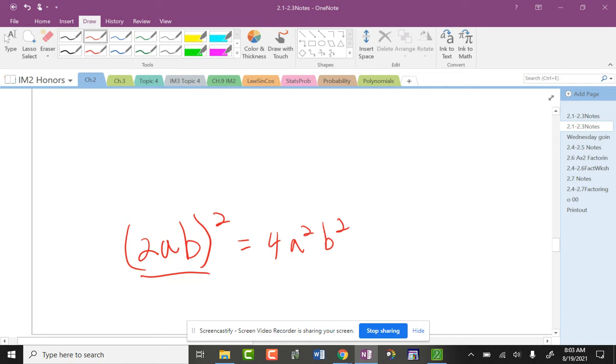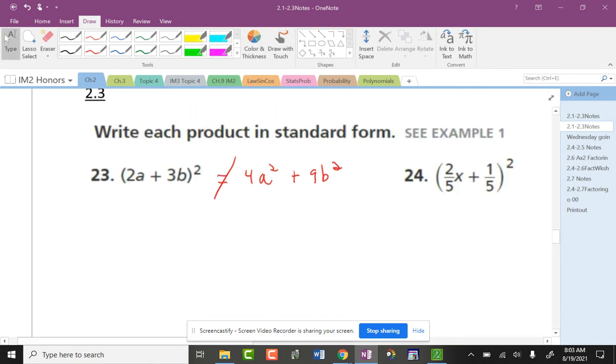So that is the case where you distribute the power. This is called a product raised to a power rule. If a product's raised to a power, then you can raise each individual part to that power. All right? That's not what's happening here. What's happening here is a simple FOIL. So really making a big point today in our short lesson here, don't make this mistake. The first one. Because then obviously you will see that you have a middle term.